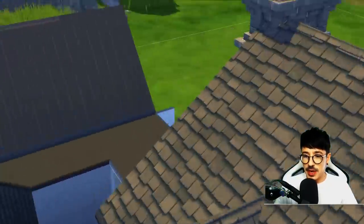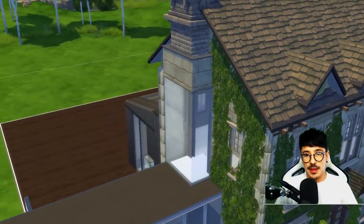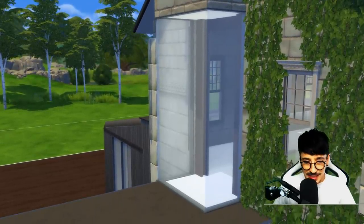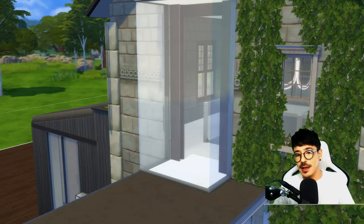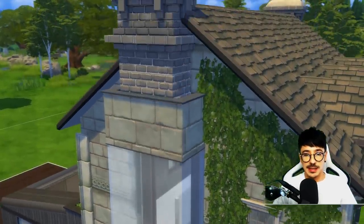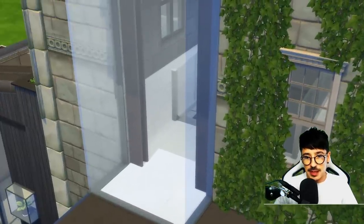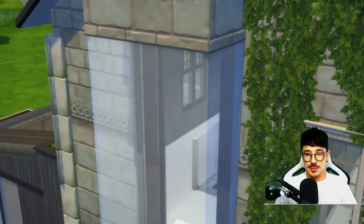What other tweaks have I done? I've also put in a seamless window on the chimney area. You remember where I said I was going to have this as a sitting area where a little cheeky chair can be put in and I can sit in that chimney and read. That sounds really weird. But you can see what I mean by the seamless windows. They just don't have any kind of edge to them. It's just pure glass. I just think it's got a much better look.